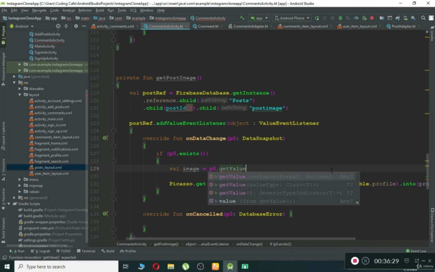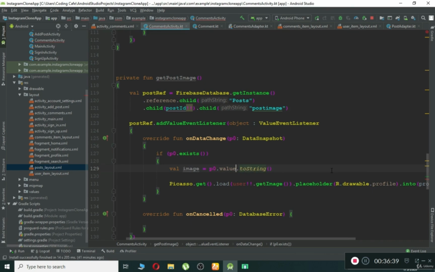But like this, p0 dot value dot to string. Instead of get value, you can write dot value also. So we have to pass this image here, and we have to display it on our image post.